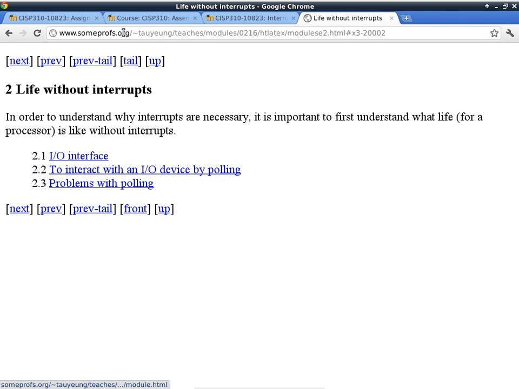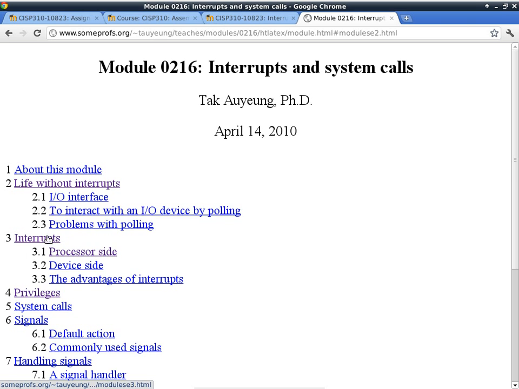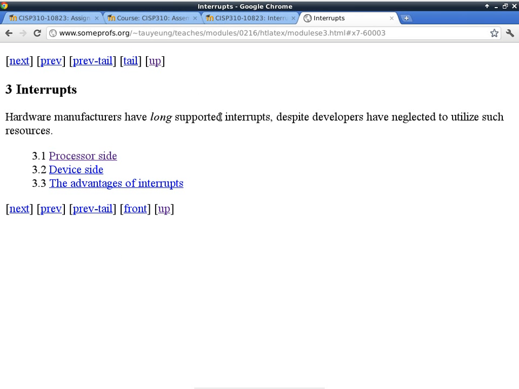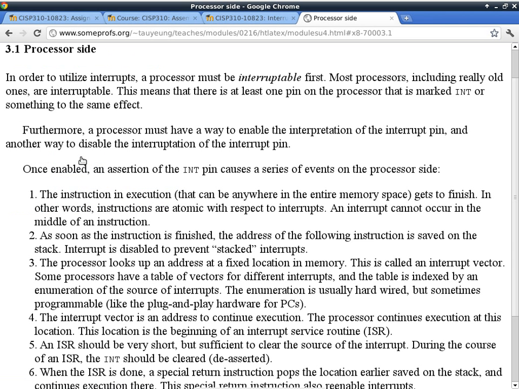Okay? So we are already done with this portion here, and we are starting with interrupts. So what happens is, on any processor that supports interrupts, it has a special line. There's actually a pin that corresponds to interrupts. When that pin is asserted, in other words, asserting means when that pin is... This is a little bit tricky because that pin is usually using an inverted logic.